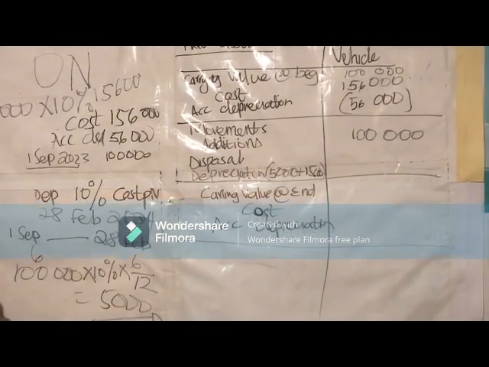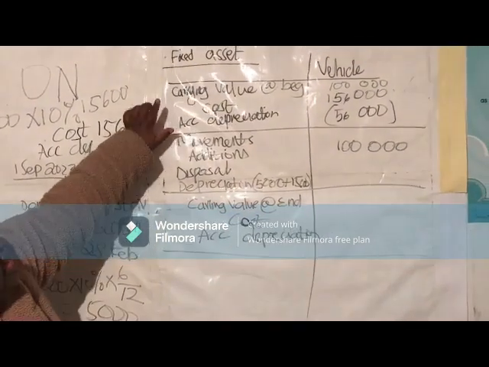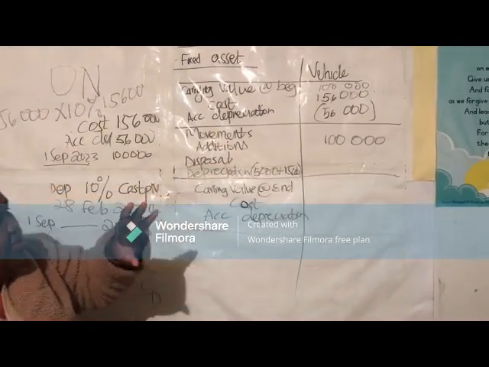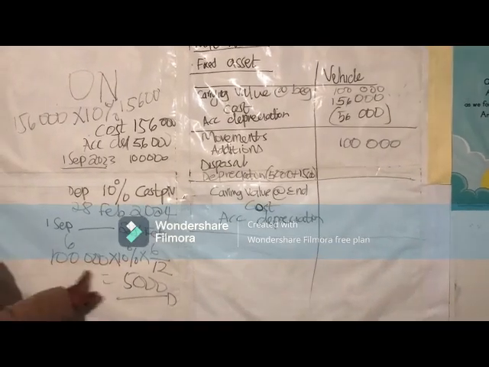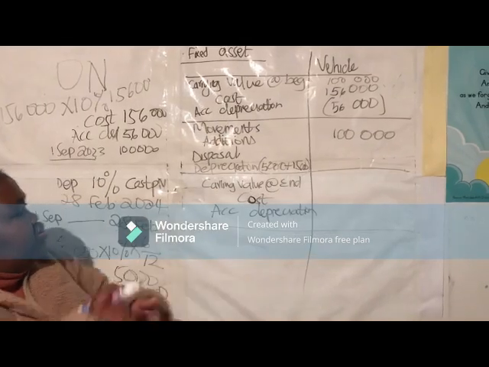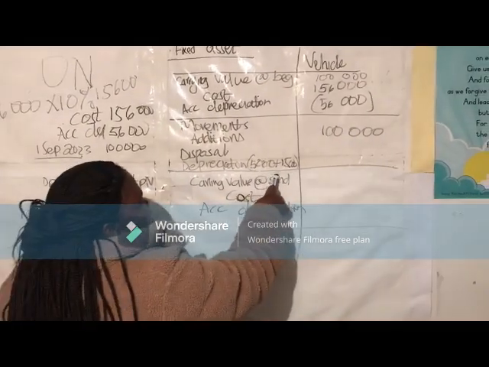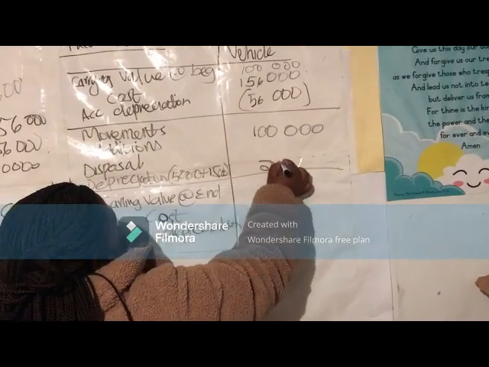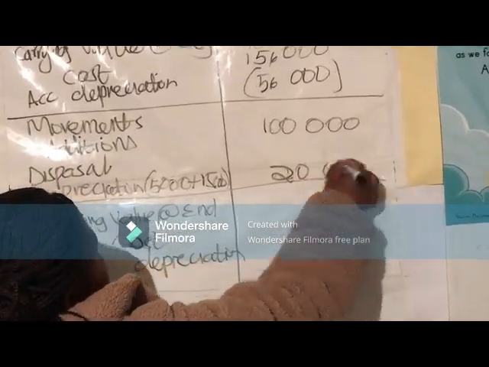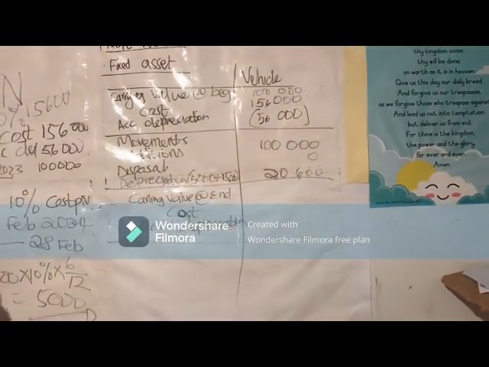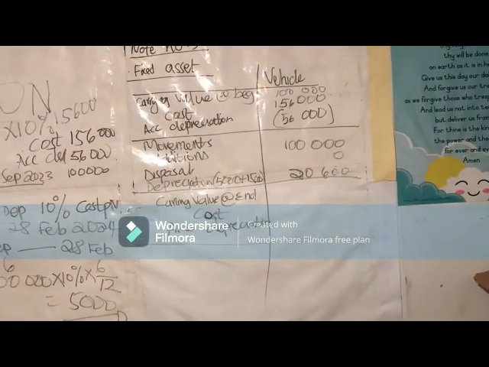So our depreciation is for the old asset, which is 156 times 10%, and it's also for the new asset, which is 100,000, but it was only with us for 6 months, so we depreciated for only 6/12. So it is 5,000. So now you have to add 5,000 plus 15,600, which is 20,600. This is your depreciation. There is no disposal. Remember, disposal means to sell. We did not sell any asset.